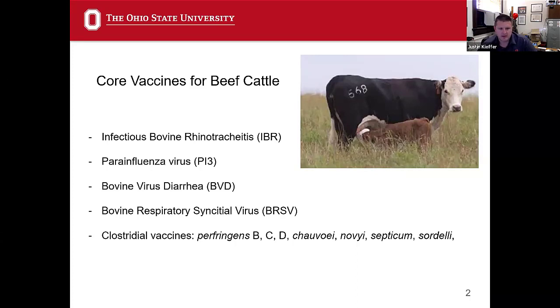In terms of the clostridium vaccines we think of as core, that would be Clostridium perfringens type B, C, and D — three different types of perfringens that we worry about — along with Clostridium novyi, septicum, and sordellii. We'll talk about those individual antigens when we get to the clostridium section. Those are the bugs that I think every cow and calf should be vaccinated for. We can also talk about ancillary or risk-based vaccines — whether we need to use them or not — but these core ones are what I believe every bovine animal should receive, hopefully multiple times in their lifetime.